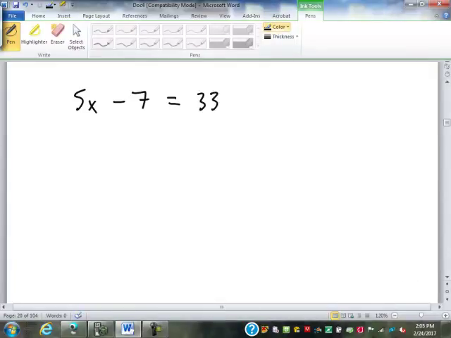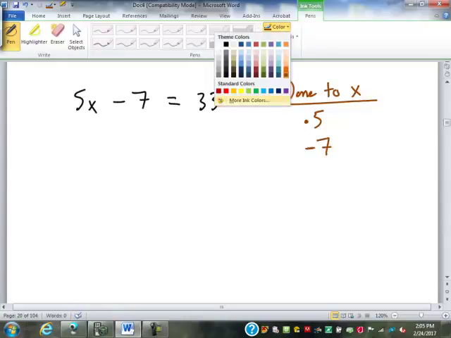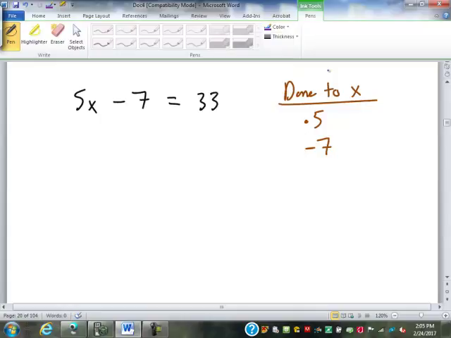So this is a two-step equation, and what that means is there have been two things done to our variable to build this. We discussed that on Wednesday. What's been done to the variable here? Order of operations says that we multiply before we subtract. So x would have been multiplied by 5, and then the 7 would have been subtracted from it. So when we take this apart, we reverse that process, as we've mentioned.